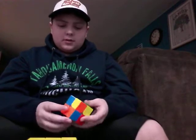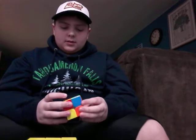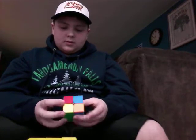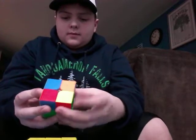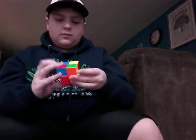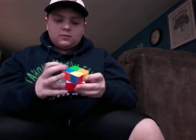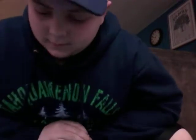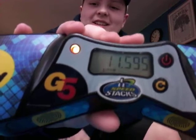Okay, now 2x2. Not that fast, but I'm not slow either. This is so weird. I just throw the cube every time I solve it. I just put my hands down and I go, wee!